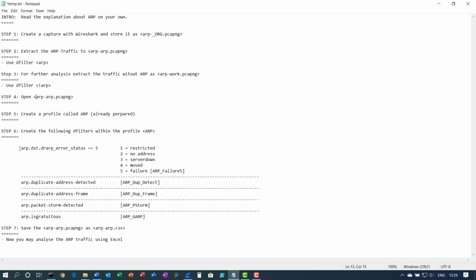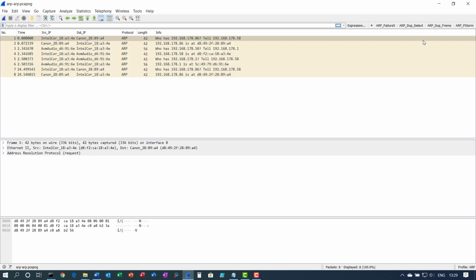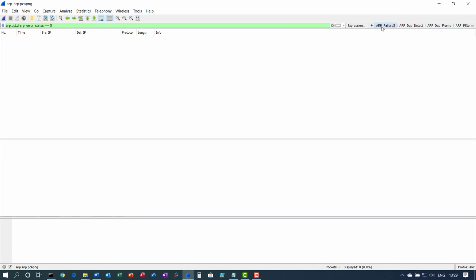There are a few which I consider important. The first one is arp.duplicate-address-frame or the ARP error status 5, and I create the ARP failure 5 display filter. It looks like this.